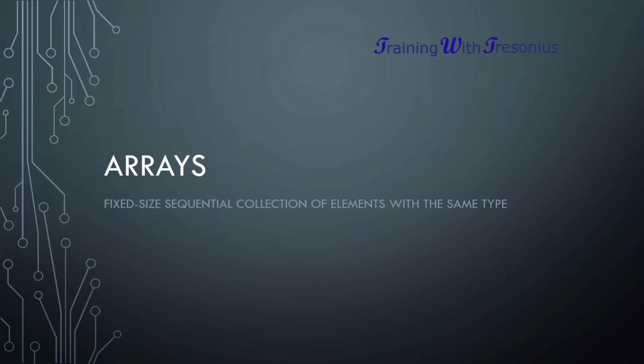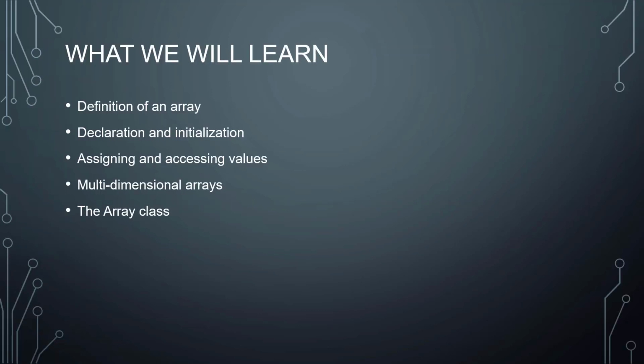Let's go ahead and look at what we're going to learn today. So we're going to learn about an array and the actual definition of that array. We're going to learn how to declare an array and then how to initialize an array. Assigning and accessing values within an array. What are multidimensional arrays? And the array class.